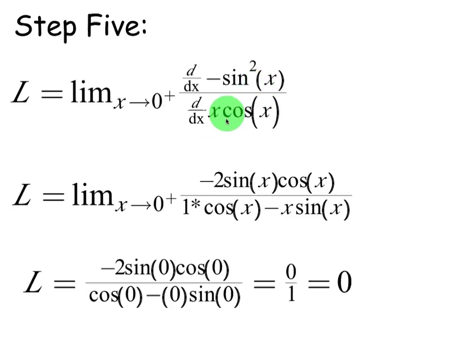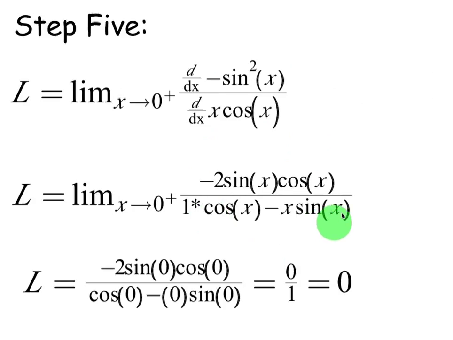On the bottom you'll use the product rule. f prime would be 1, g would be cosine, plus f g prime. So it'd be plus 1 times negative sine, so it just turns to 1 times cosine of x minus x sine of x. Again, if you need review, just go back and watch the lesson on the product rule. So when we do that, you don't really have to simplify that at that point. You can, though, just to cosine of x minus x sine of x.